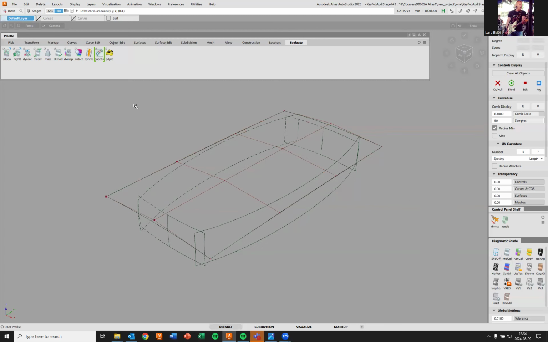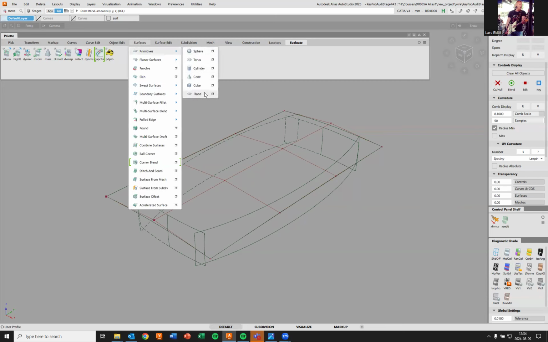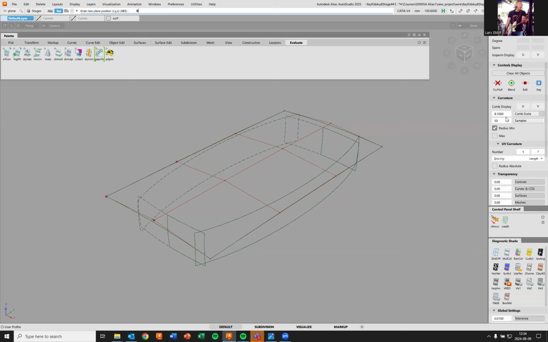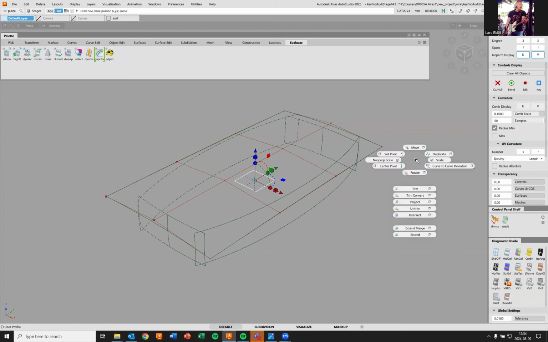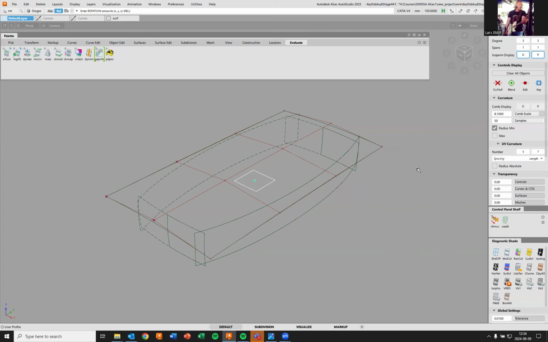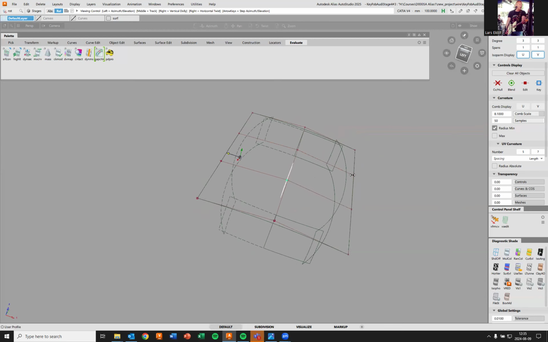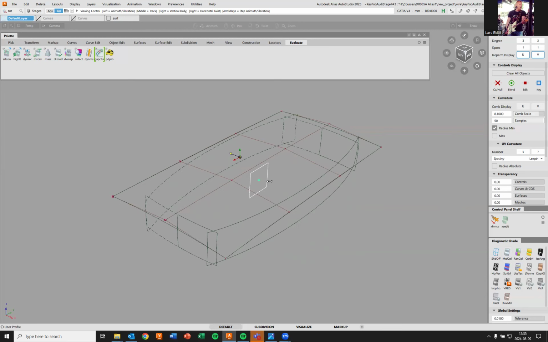I'm going to create another plane, surfaces, primitives, plane, 0, 0, 0, like so, but we also need to rotate this plane 0, 90, 0 in order for it to be identical to our symmetry plane.